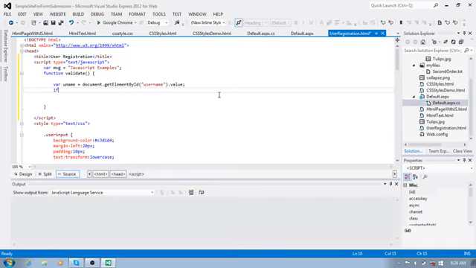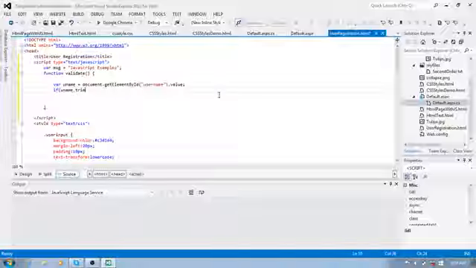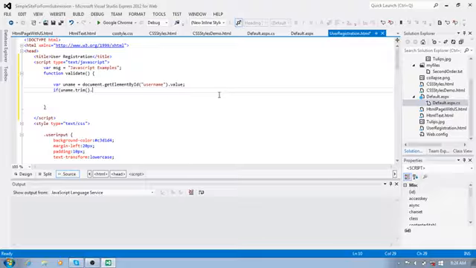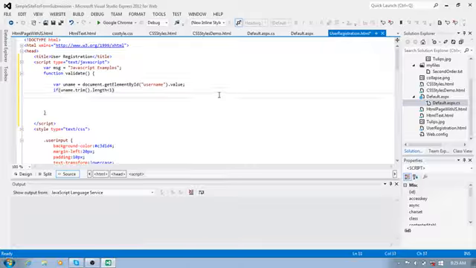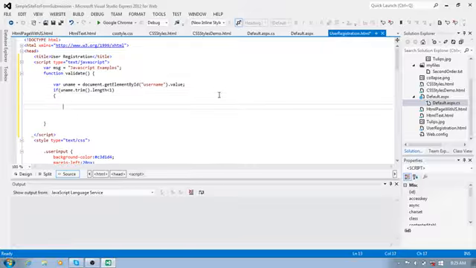Now write an if condition, using a conditional operator: uname dot trim. When you trim, it gives you the string again. Then write length; if the length is less than 1, it should give an alert message.